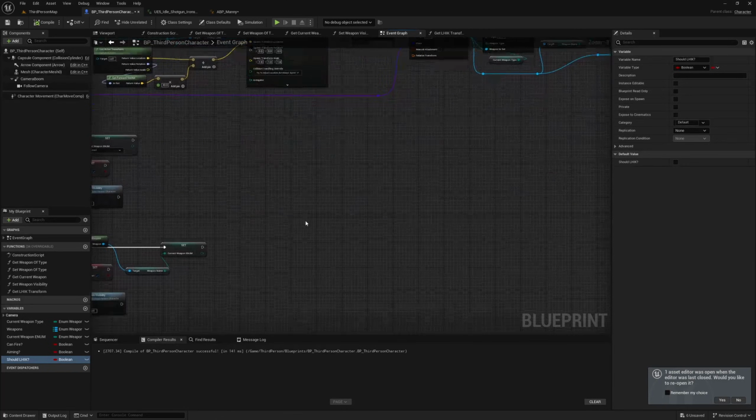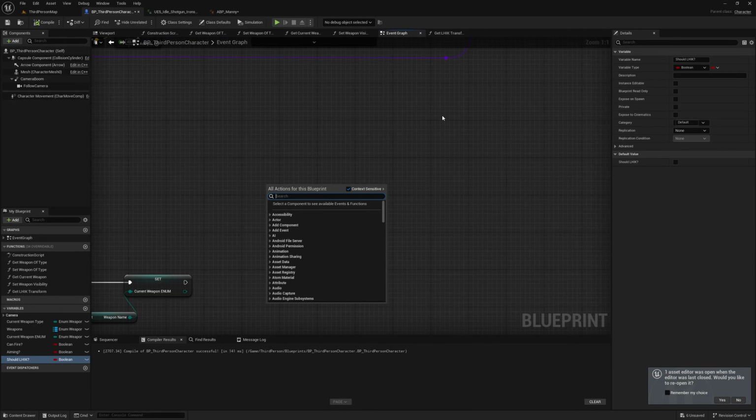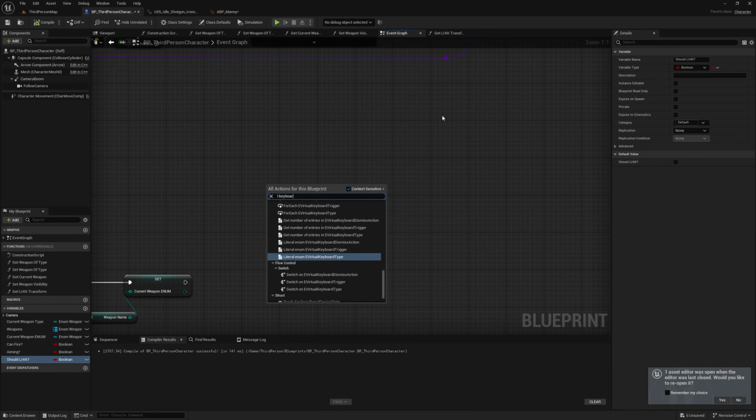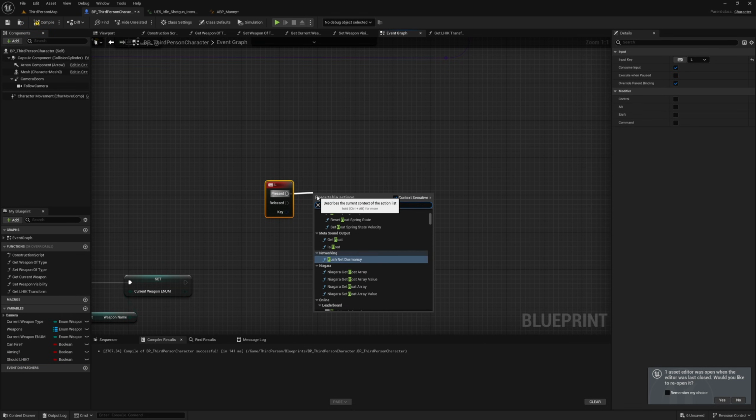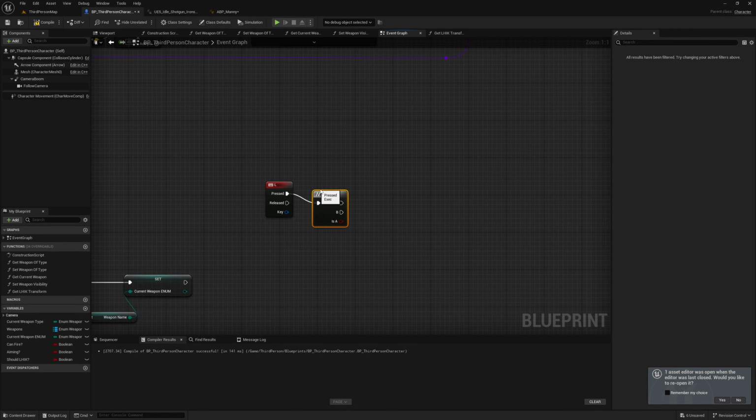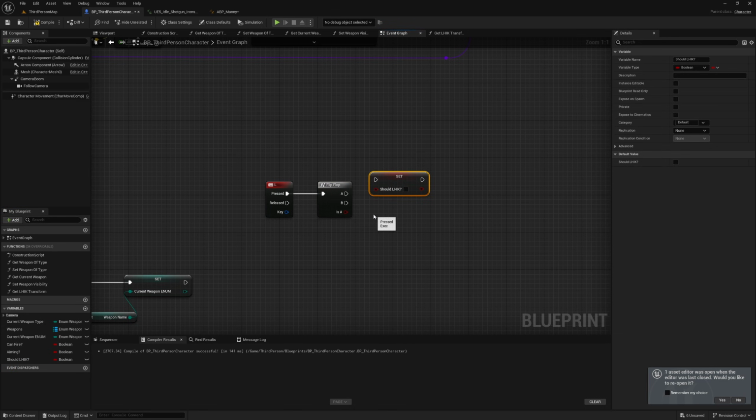So, you could just, for example, find on the keyboard the L key and put this on a flip-flop and set should left hand IK. Just going to have a look. What's the default?